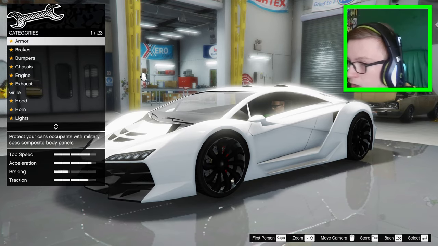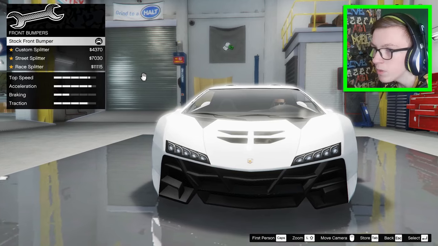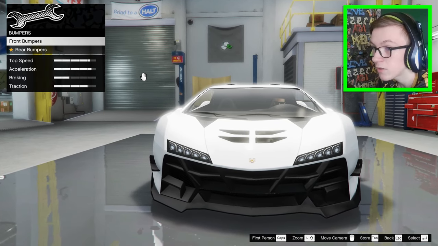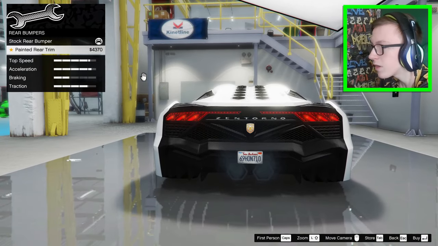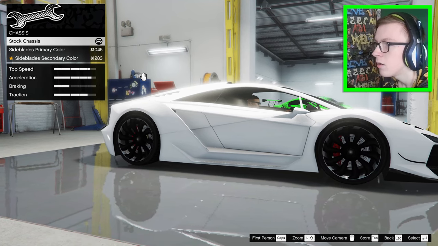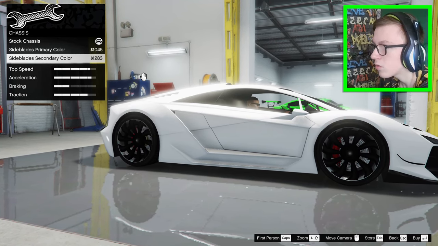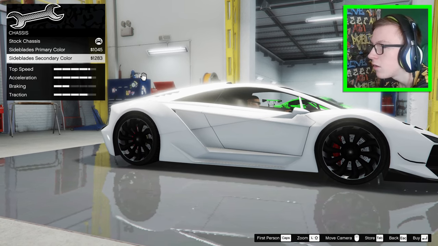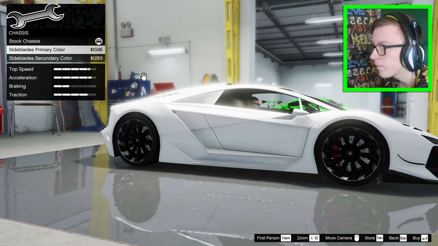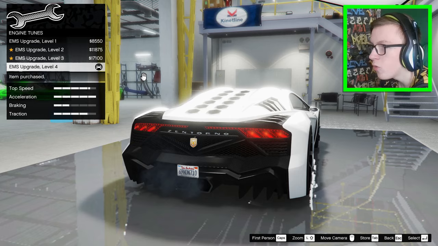So armor, let's whack that all the way up, brakes, all the way up, bumpers, we can have custom, street, race looks the best, so let's do that. Rear bumpers, we can only have the painted rear bumper, which I think is secondary colour. Right, side blades, coloured or primary or secondary colour? I think they're going to be the same, so let's just do primary. Level 4 engine tune.